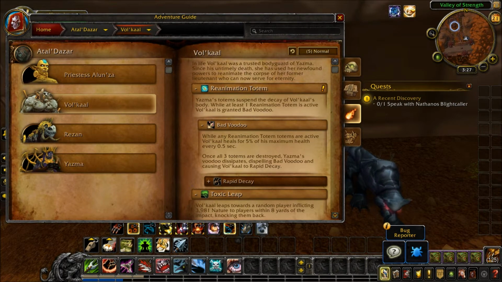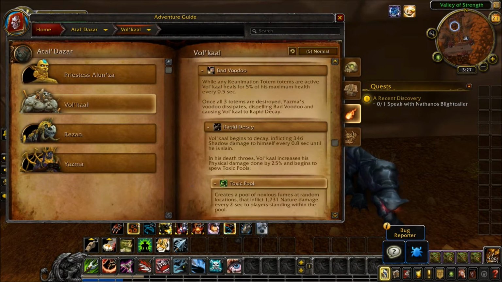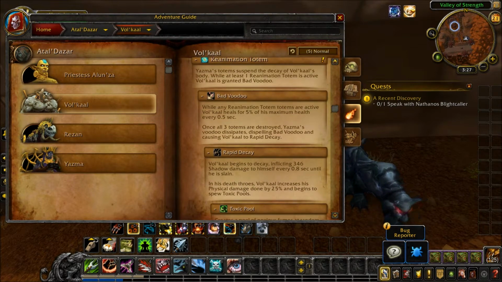Once all 3 totems are destroyed, Yasma's voodoo dissipates, dispelling bad voodoo and causing Volcale to rapidly decay. Rapid Decay says Volcale begins to decay, inflicting 346 shadow damage to himself every 0.8 seconds until he is slain. In his death, Volcale increases physical damage done by 25% and begins to spew toxic pools.